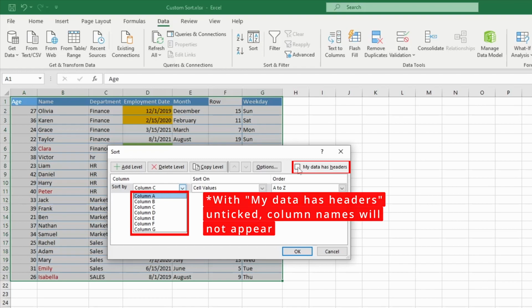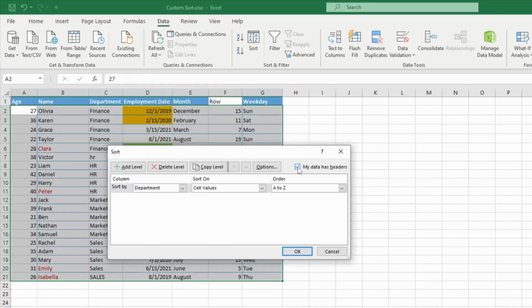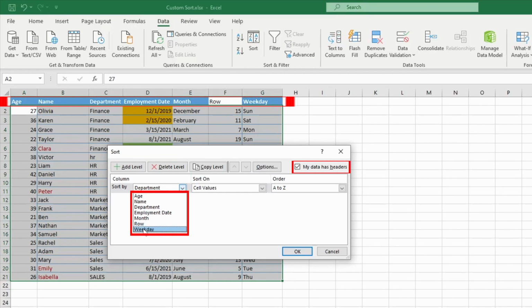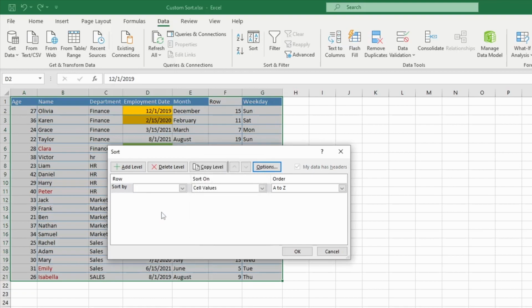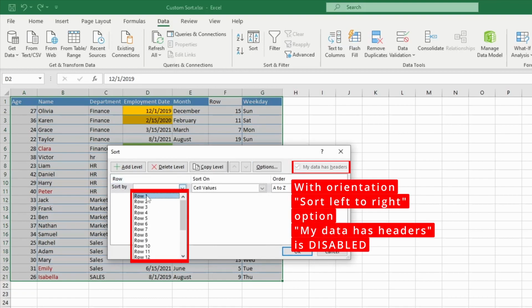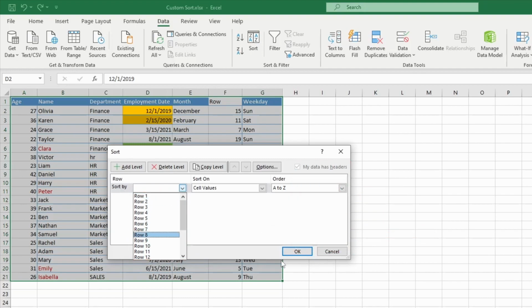I'll put back the check mark in the box and you may see that column header names appear automatically. If I switch the orientation of the sort from left to right, observe that rows will not be named as a comparison with the column headers.